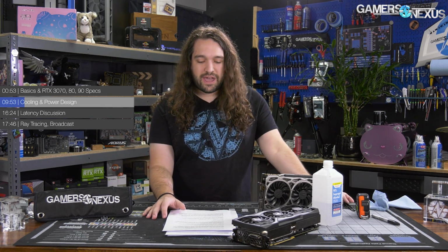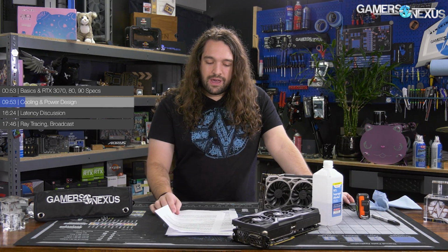We noticed on at least the 3070 that the power connector is in the center of the card. NVIDIA did this on the 2060 FE as well, and the design was absolutely atrocious to dismantle. So we really hope NVIDIA's mechanical engineers have improved on this time and made it so that you can actually take apart the 3070, so it's not like a 2060 where it's basically a throwaway product if a fan stops spinning. We'll see, though, how that turned out this time.